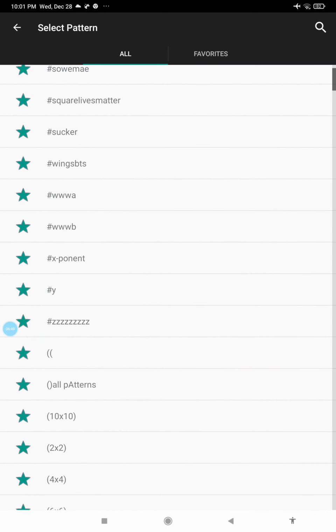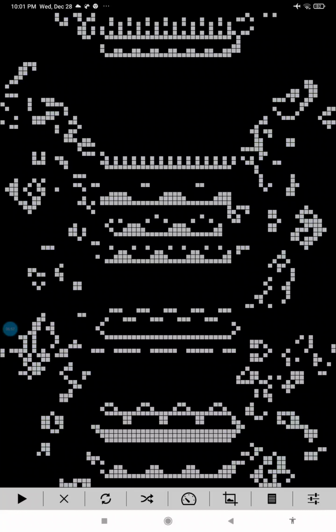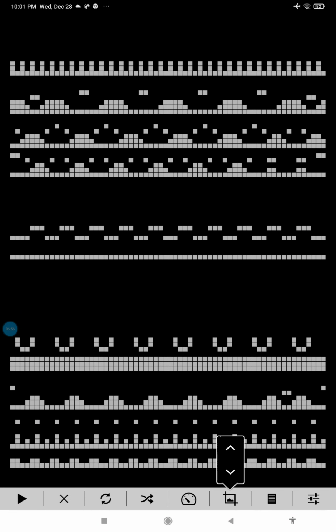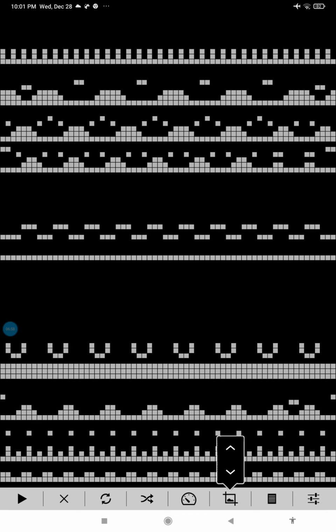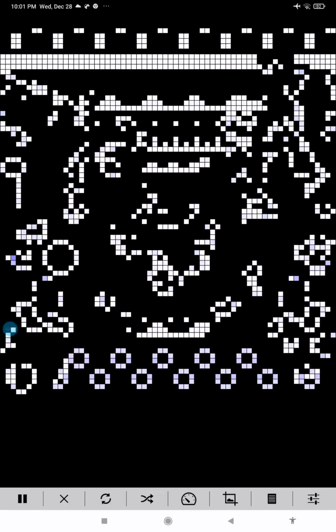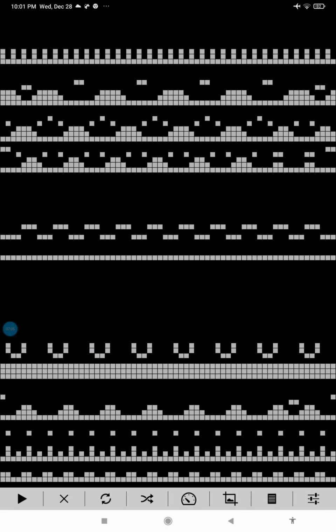So, if you put all these patterns, you could see different stuff here. There are more different stuff that I made, including all these other patterns. And yes, and these patterns, that was an accident. What happened here?